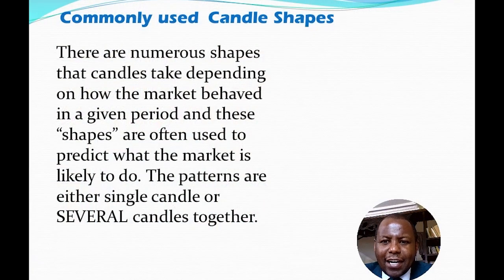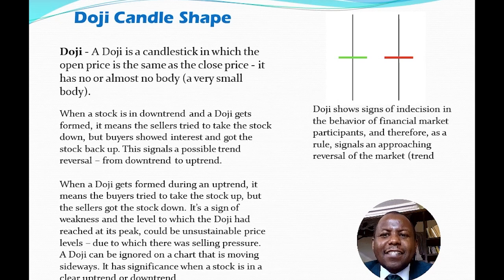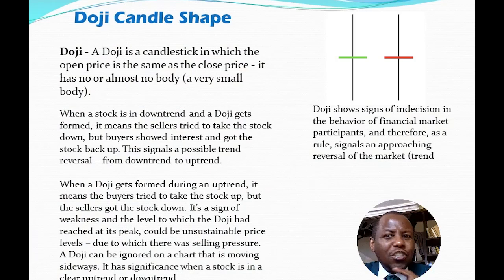So let me just carry on and say this. There's something called a doji candle shape. That's a single candle showing something. Remember, I had said that the pattern that depicts something can be the shape of one candle, just a single candle, and that one candle will be able to say something. Or it can be several candles put together. So we've started with the example of a doji, what they call the doji candle.